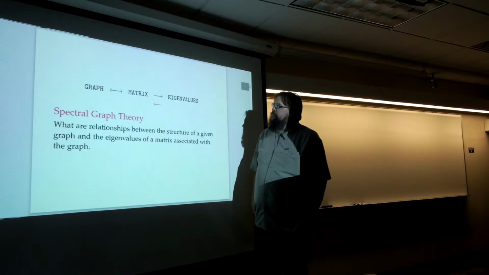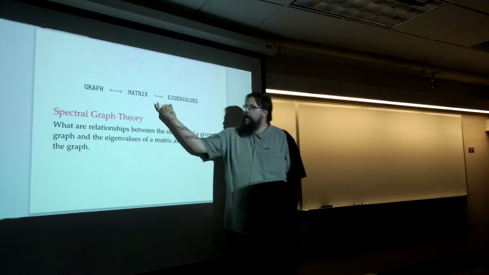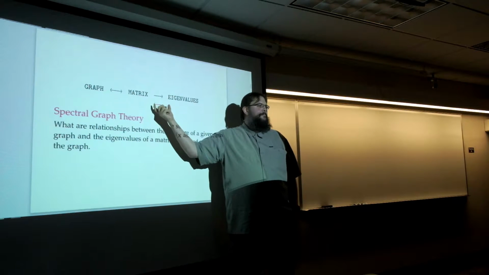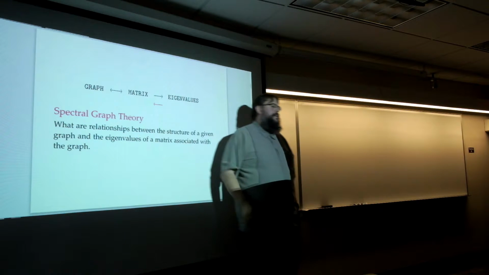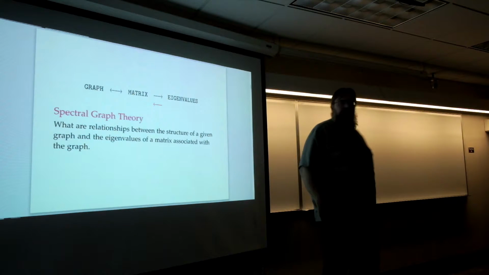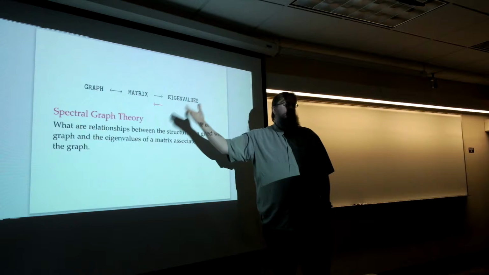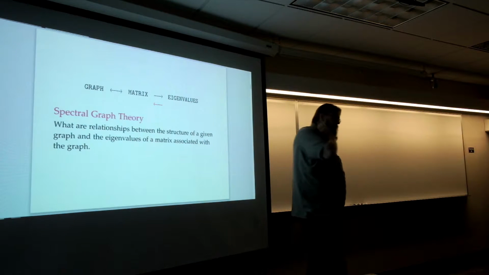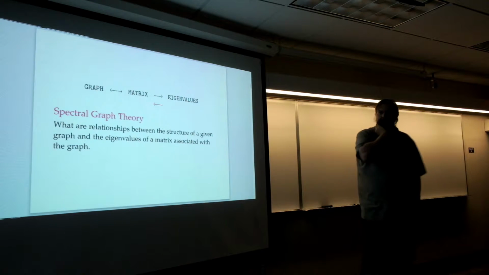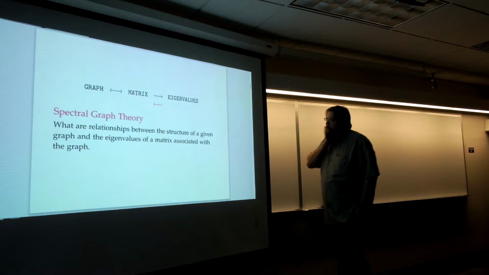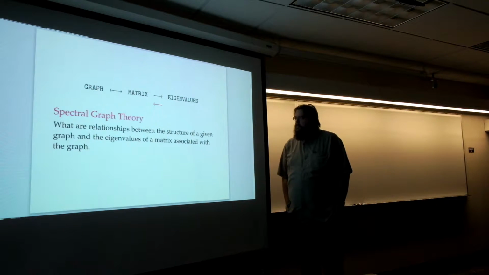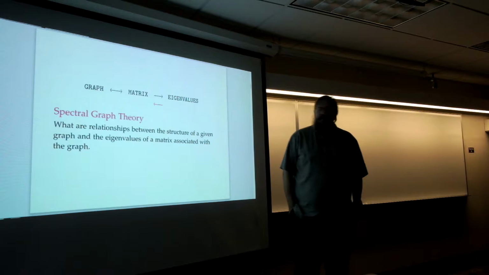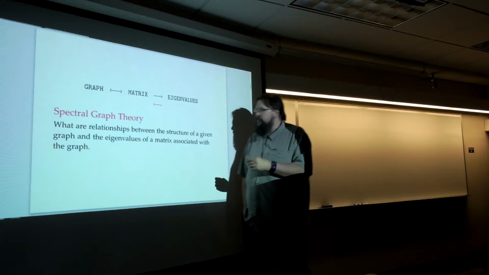So my area of mathematics basically says, how much can you say right here? If I know something about the eigenvalues, what can I conclude about the graph? Now, of course, usually we phrase it in terms of matrices, but then we say, what is the graphical structure? What can we decide? So what can we say about a graph given the eigenvalues? Now, I'm not being as specific as I could be, because one thing is there's lots of matrices.